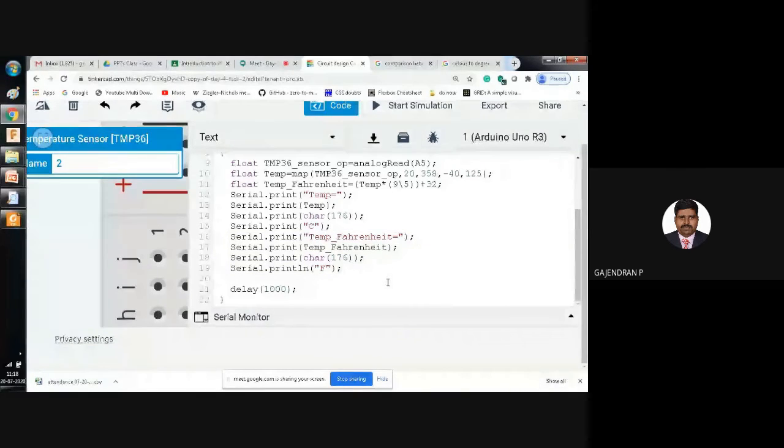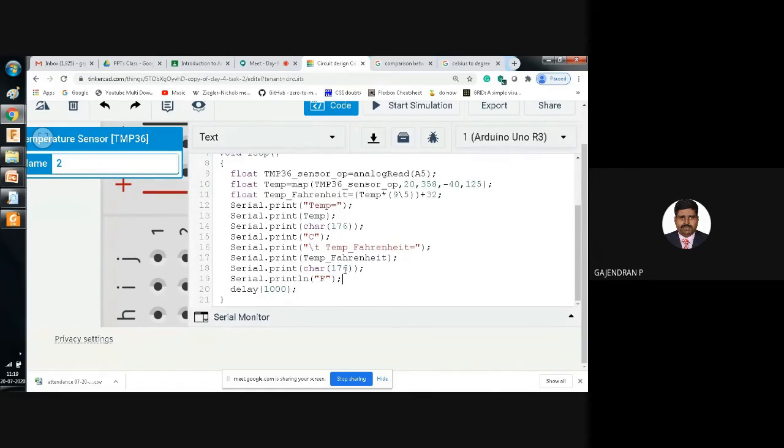Here I will add one more thing. This is the first statement we are going to view. If you want to print another statement, and in between you want to add some tab, please make a note of it. This is the syntax to make a tab in your serial monitor. In between, if I want to produce some space, this is the tab character. So \t will make one tab space between these two values. Then I can view the output in a comfortable manner. Shall we check the output now?